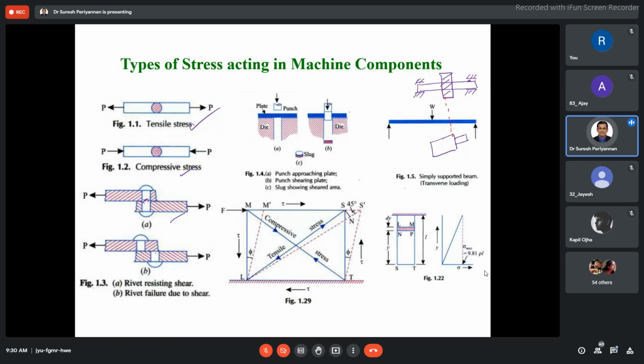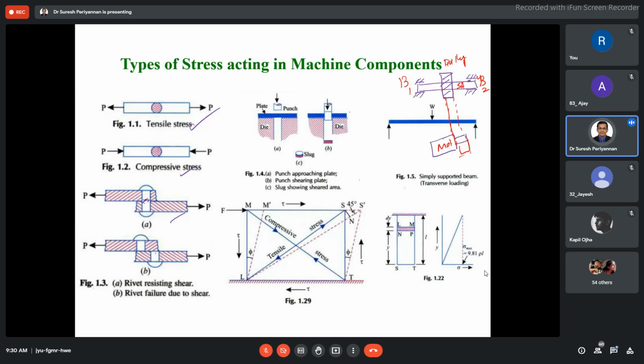Now I would like to transmit the power from the motor to this mechanism. This is the motor. This is our pulley. Now I'm using a flat belt drive mechanism, flat belt drive. Now these are the bearings, bearing 1, bearing 2. This is my shaft. Now what kind of concept can we utilize to find out the dimensions of the shaft here? Can I use the simply supported beam concept here?